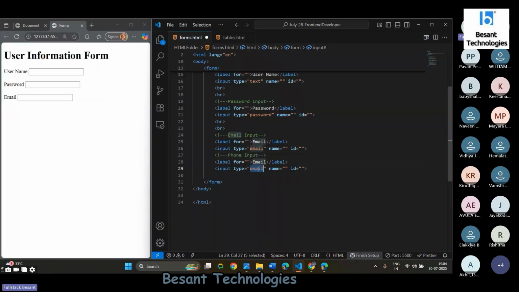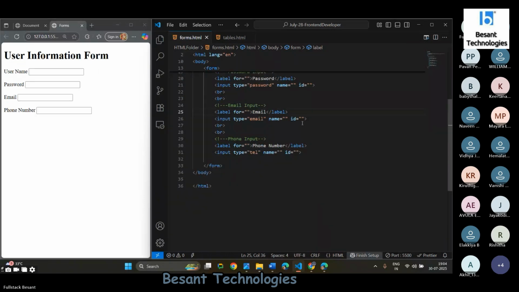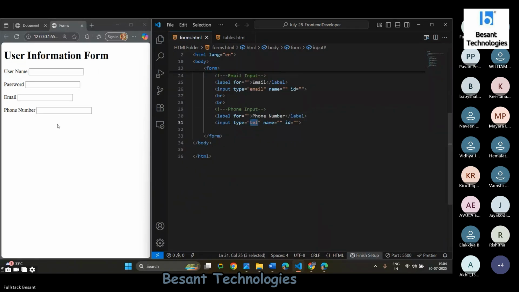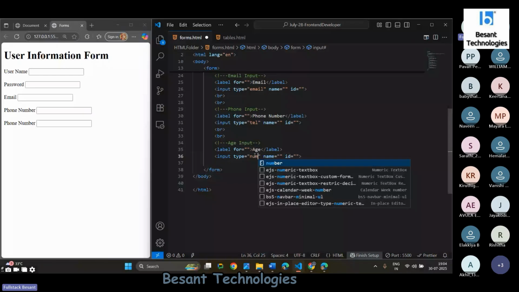For a phone number, you can write type number only. So directly you can write the number here.